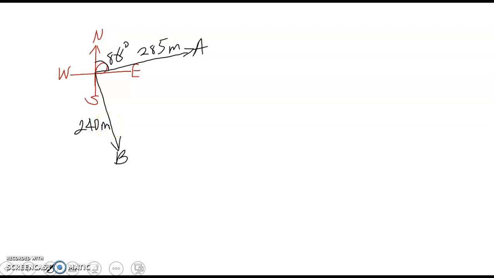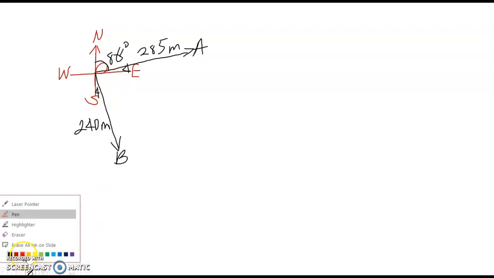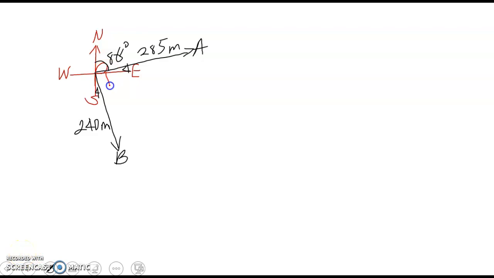Okay, if we notice, that little one is 4 also. So this is the whole 180 minus 4 that would give this angle right here. Let me draw it in a different color. This angle right here is going to be 90 degrees, because from here to here is 180 minus 4, which is 176, and then we have this 4 off here.